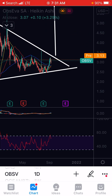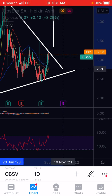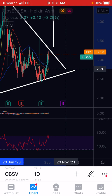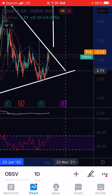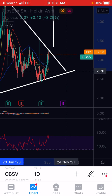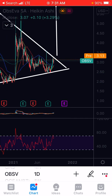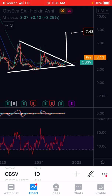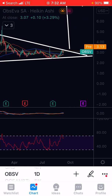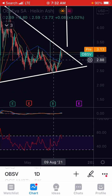So, I got to move this trend line, though, because I just realized it's not actually touching that wick there. So, it makes me wonder if that recent touch was considered there, that upper trend line or not, where we got a little bit of a harsh rejection. And this is like a long-term, you don't always have to draw a trend line across the whole trend, but it's going to allow you to see the long-term resistance and the long-term support, which is why I like to do it.